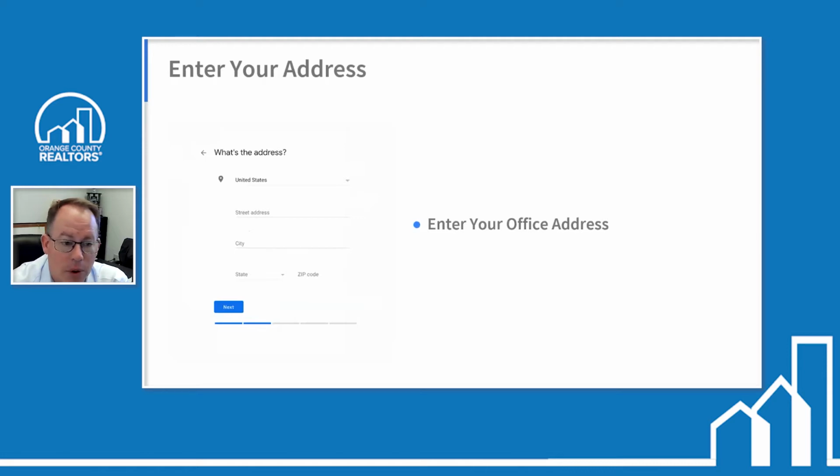And then you're going to want to follow the prompts to enter your address, add in your business information, including all your business contact information, your service locations, and your category. Now, it is very key that the phone number you put in here matches the phone number that you have on your website, on Facebook, on Instagram, all these things, because the more everything is congruent, Google uses that in their algorithms, okay? So you want to make sure that these addresses and phone numbers all match up across all of your profiles.